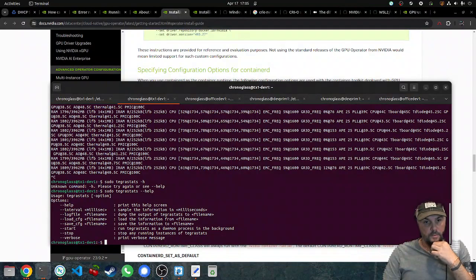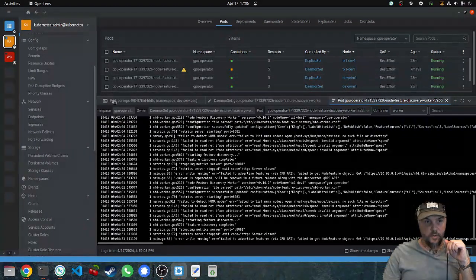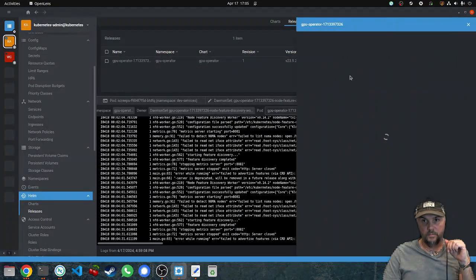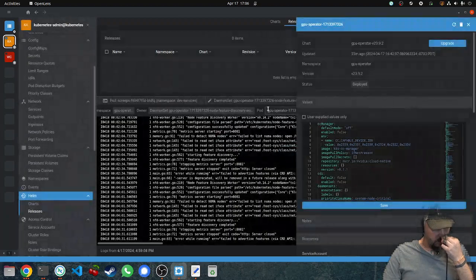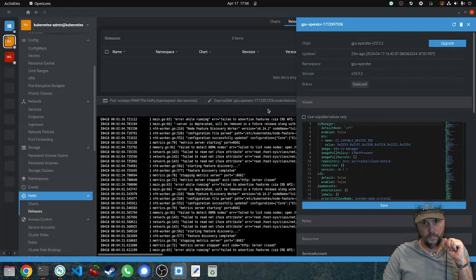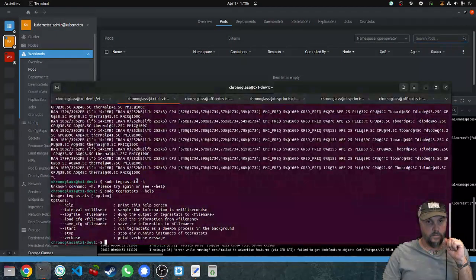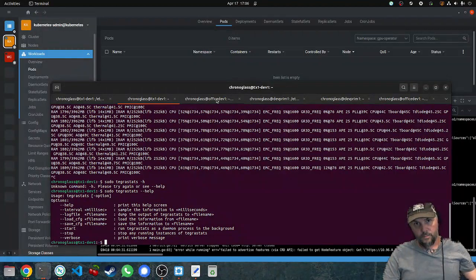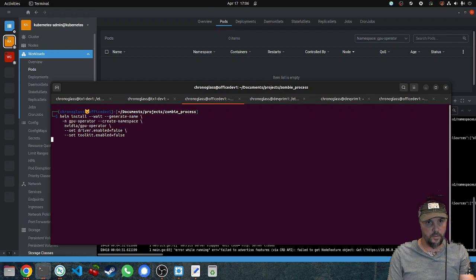Yeah, let's do it. Let's burn this down. Ah, there it goes, of course. Current name, current namespace, GPU operator, set driver enabled false, toolkit false.